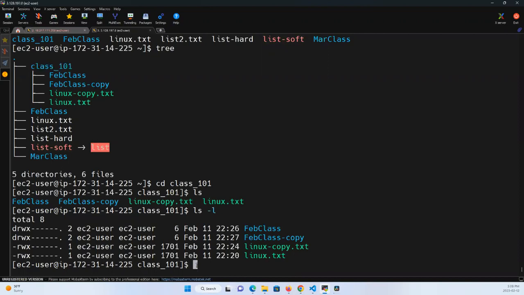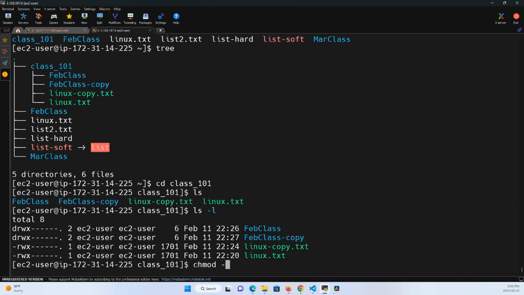Here we don't need sudo. We can come here, chmod. Just changing permission here.